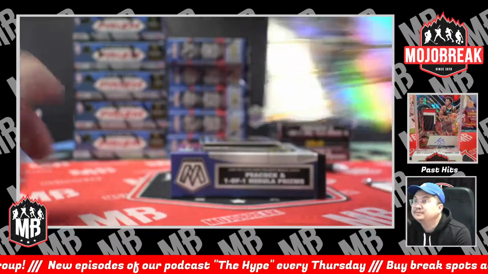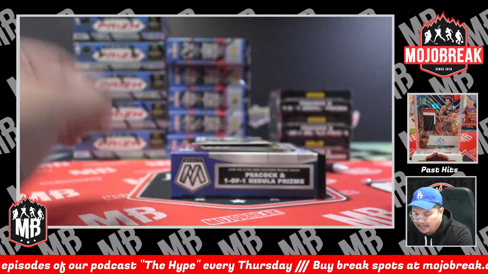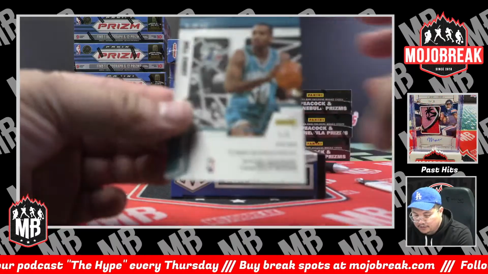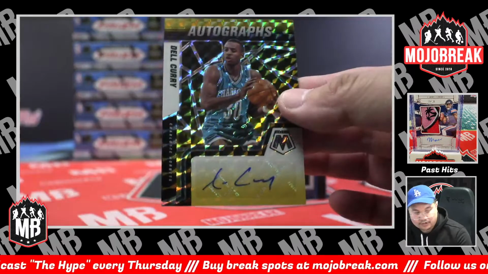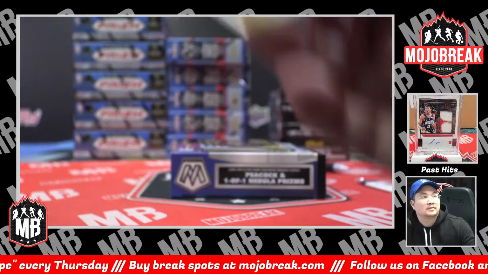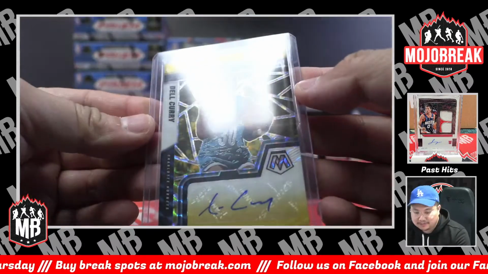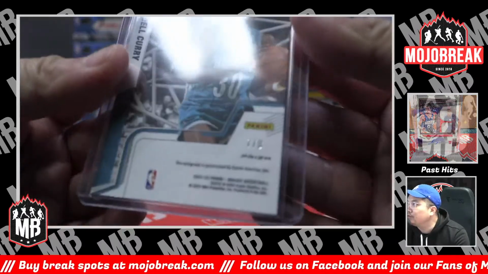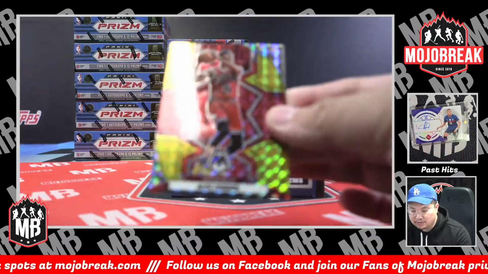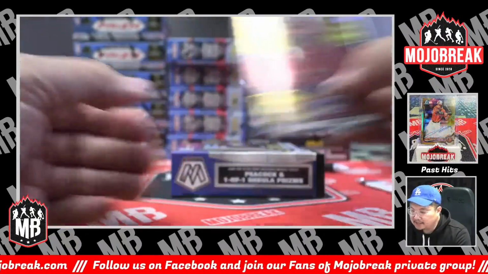Silver Chris Paul. Black gold mosaic, 7 out of 8 vet auto for the Charlotte Hornets. 7 out of 8 Dell Curry. Black gold mosaic, Dell Curry, Charlotte. That's going to be Hornets. 7 out of 8 black gold mosaic, Dell Curry. Alex Caruso, red yellow, for the Chicago Bulls, 80 out of 88.